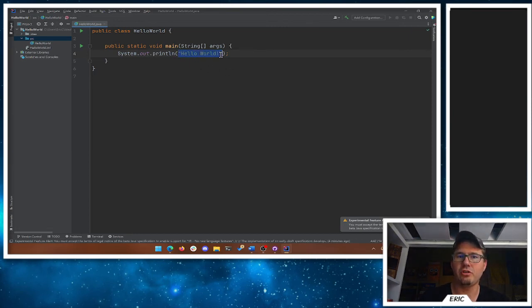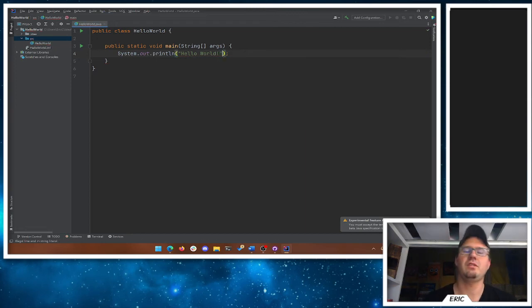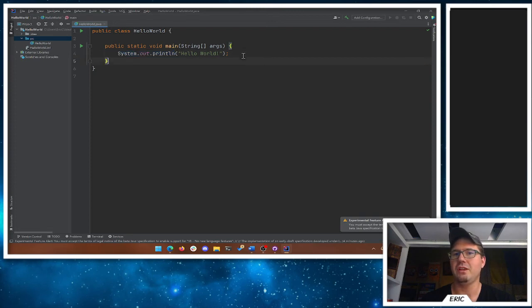Now, if you've done it right, it's going to turn green, and there won't be any red lines. If you're missing something like a parenthesis, or if you're missing that quote sign, you're going to get these red lines. We'll talk about what those mean as we go here. If we don't have any red lines, we're in good shape. If you do have a red line, it sometimes is helpful, sometimes it's not. This one says illegal line end in string literal. Well, that doesn't mean a whole lot to us, but if it shows up in green, that's called a string. It's just a string of text. So we didn't end the string. You should see the end of the green section here as we go. And this part here, system.out.println, is just telling it to please print something, print a line to the screen.